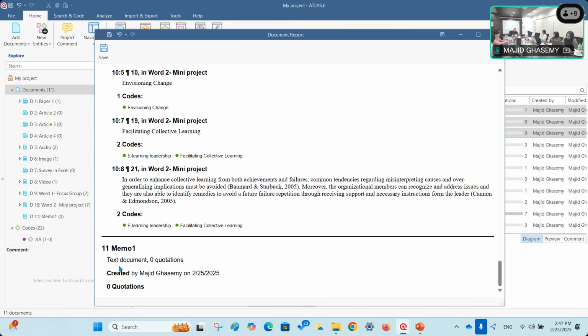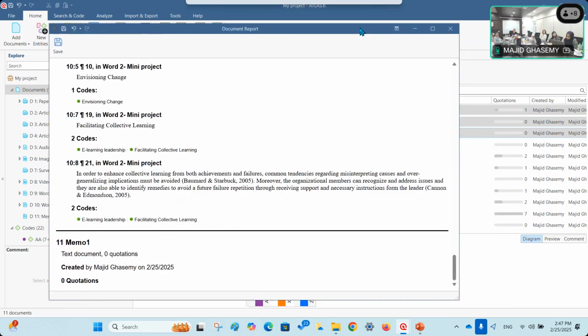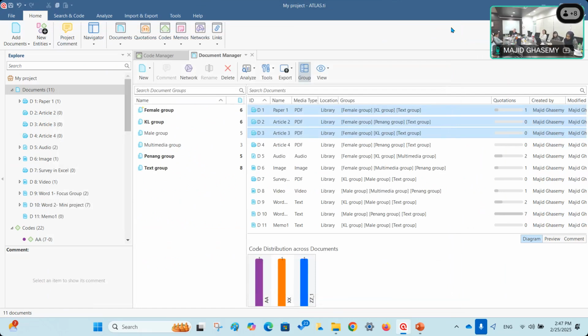But if you do a qualitative research, your supervisor asks for some evidence, you give him or her a lot of papers, then certainly he will not have time to check all of that. But just a simple report like this makes his life much easier, right? So you can save it as a PDF file or as a Word document. Any questions? No?